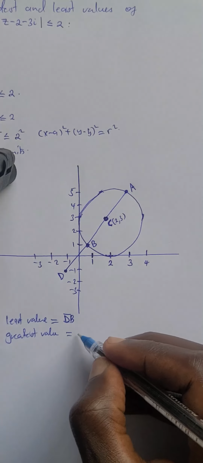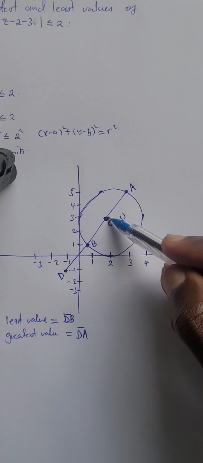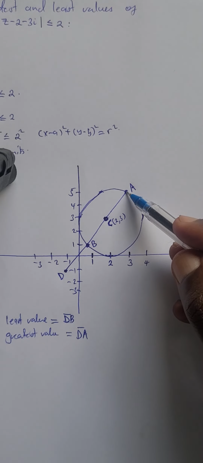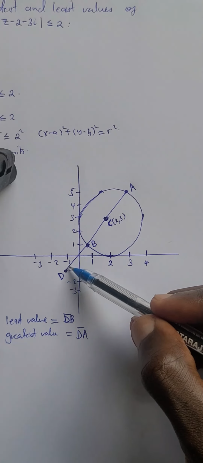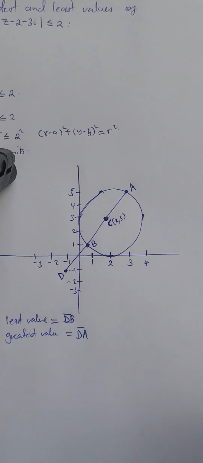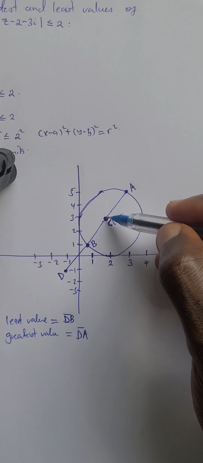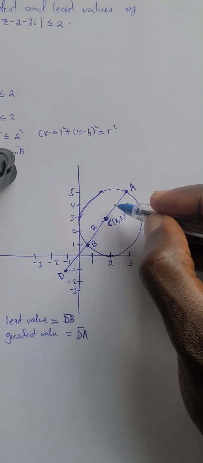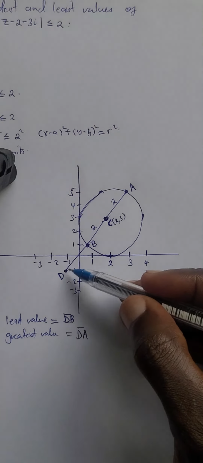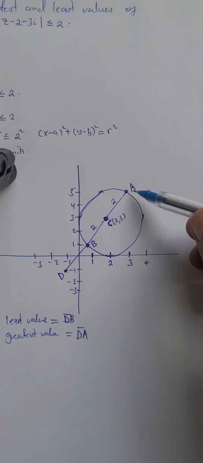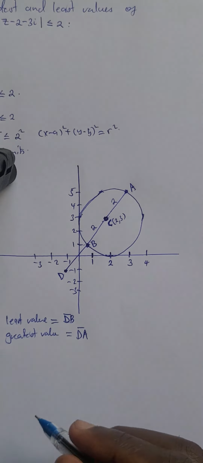So always whenever they ask this, you draw from this locus, passing through the center and then touching the other side of the circumference. So always your least value is from here up to there, the shortest part to the circumference, then from here up to here is the greatest. Now you see that from here up to here is the radius, and from here up to here is the radius. So I know this distance here is 2, and this one is 2. So to get the distance dB, I get dA, then I subtract off BA because I know BA.